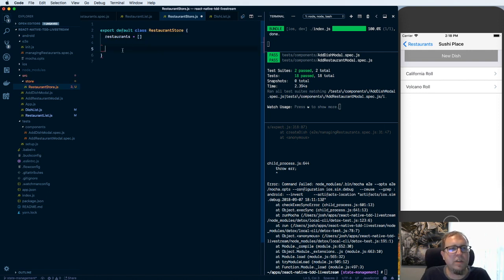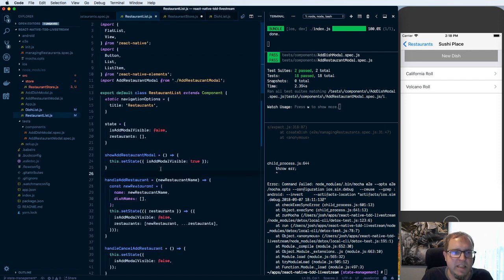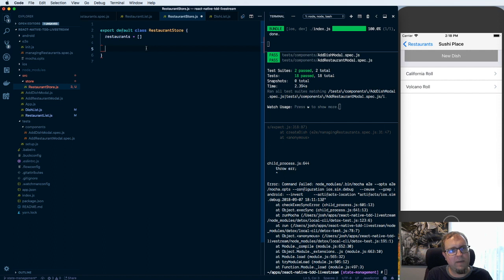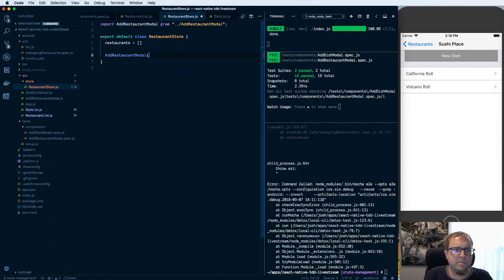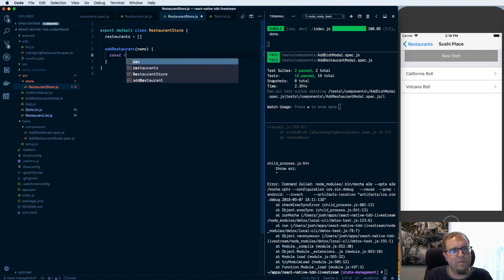And that may lead you to wonder, well, why would we bother doing that if the restaurant store is effectively just a list of restaurants? Well, what we're going to do is create a method that encapsulates this knowledge of how to create a restaurant, the fact that a restaurant has these fields. And in fact, we're no longer going to do that anymore. We're going to create an object. So we're going to have a method here called add restaurant. Nope, that's not the import we want. Add restaurant, new restaurant name. We just call it name here.